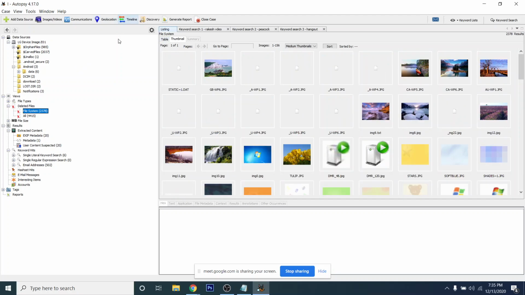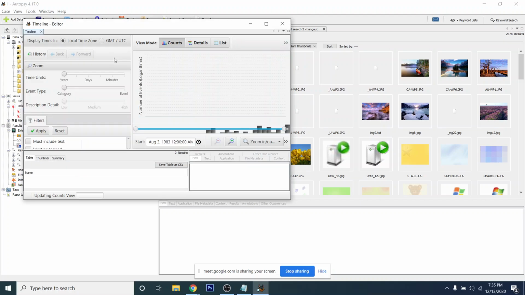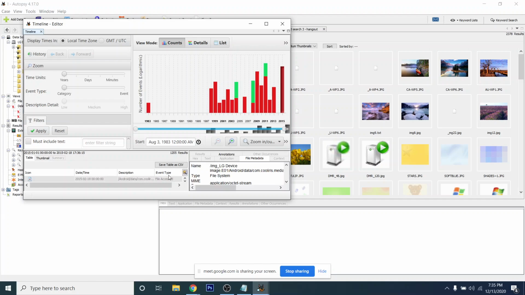There is a very good feature of timeline. You can go through the timeline also. If you know when your crime happened, basically you know the exact date, you can sort the data with the crime. I have clicked on 2016, and you can see there is a file, and the description is Android data, something like cool iris cache, and the event type is file accessed, and you can sort it accordingly.